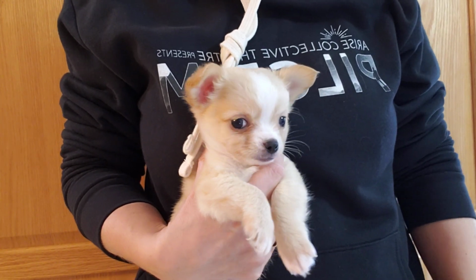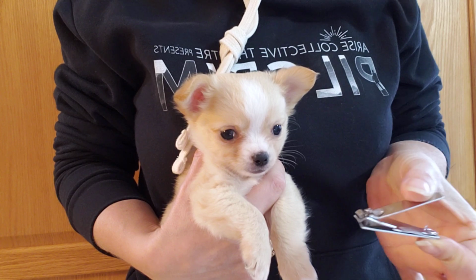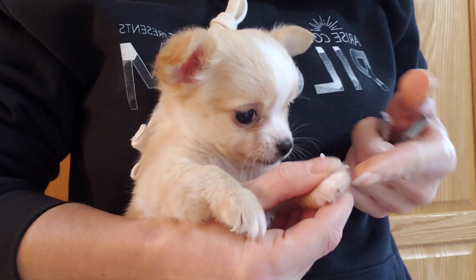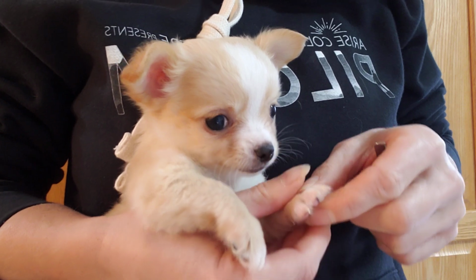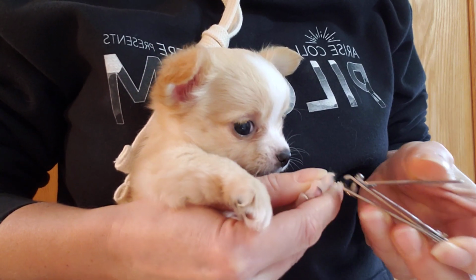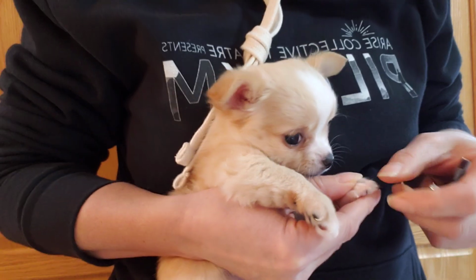Today I wanted to show you how we clip puppy nails. For little puppies, we just use human fingernail clippers. And for little guys, I just take the little hooks off the end. And I recommend getting your puppy used to their nails being done because when they get older, it can be challenging if they don't like it.